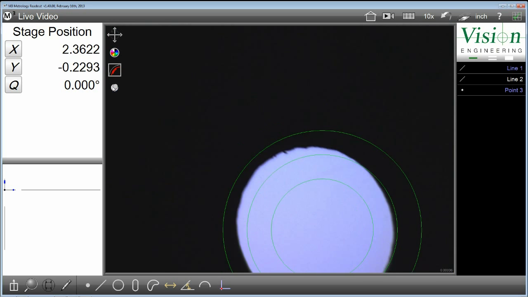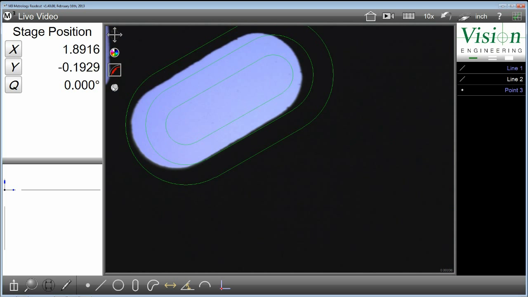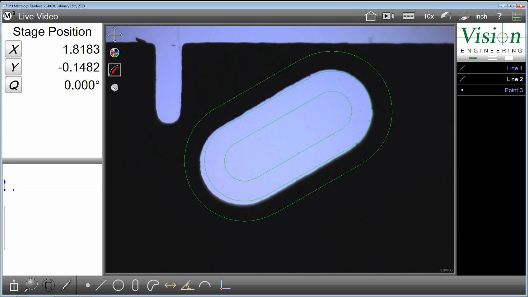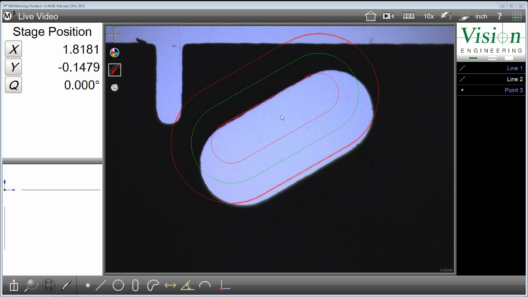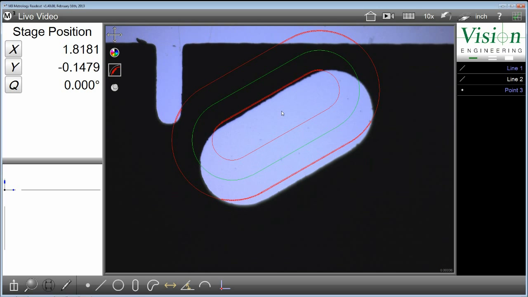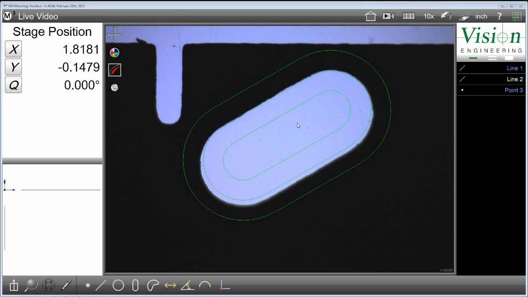I'm going to move back to one of the slots, this one here, and I'm going to demonstrate some other additional functions that we have. We can move the overlay laterally from left to right or up and down. When the overlay is out of position, or the part is out of position to the overlay, you'll see a thick red band showing where the error edge is. You can also rotate the overlay. If you click on Rotate, we have a new button here which allows you to select the pivoting point for which to do the rotation.